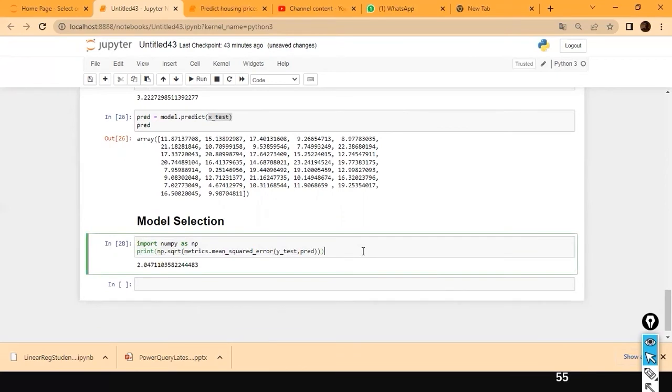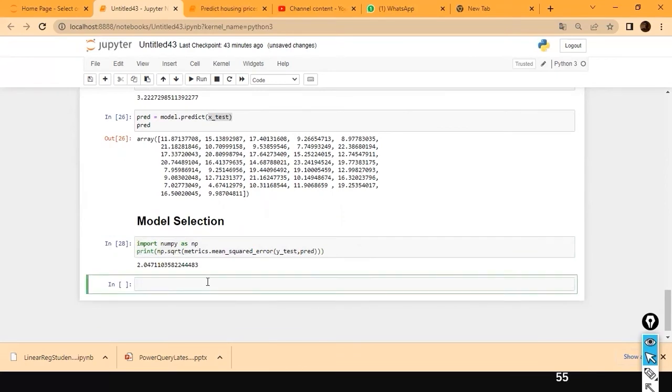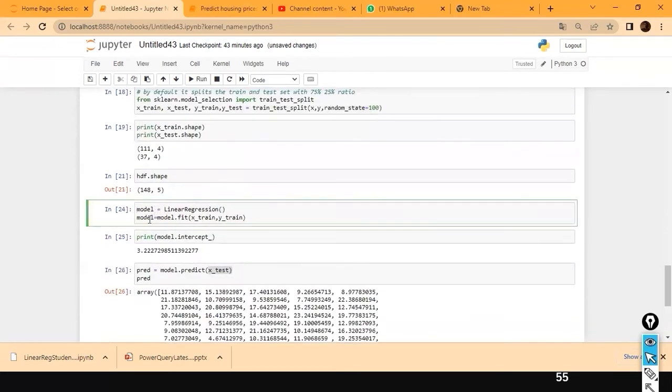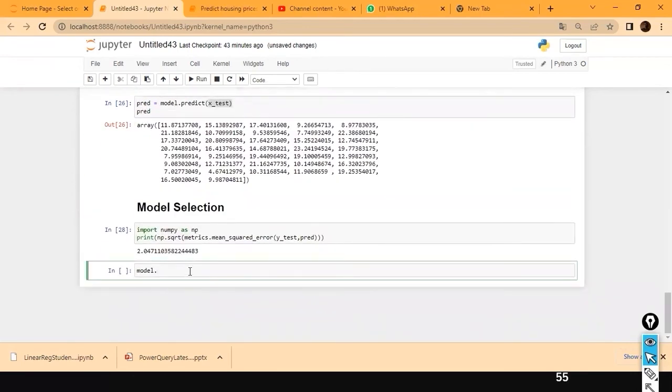And then we have something else called score. There is a function called score. Here, model dot score. This is my linear regression model, right? My model name is model. Whatever name you want, you can give it, but here I have given the meaningful name as model. Model dot score, and here x test, comma y test.